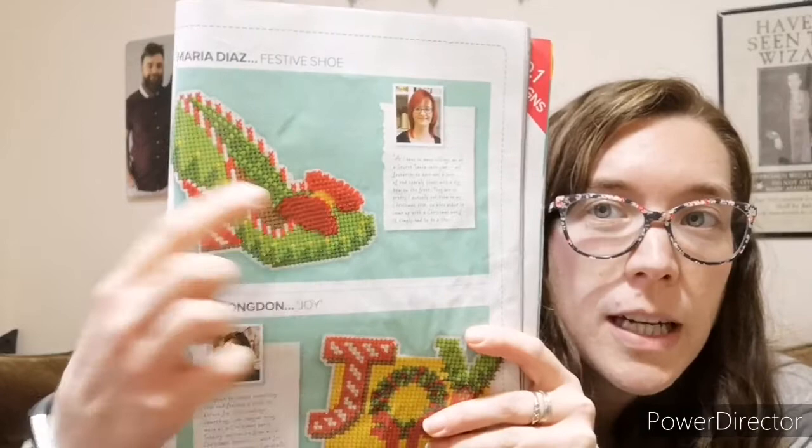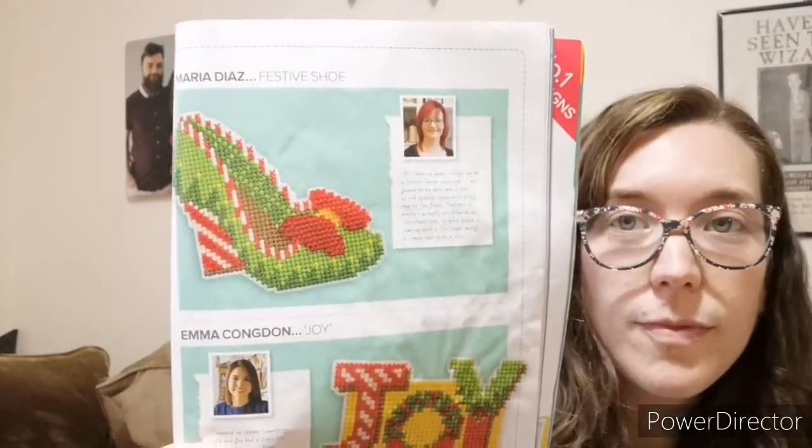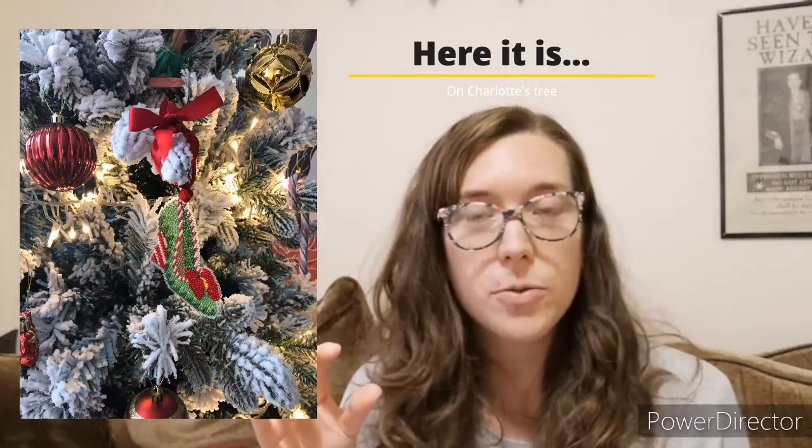And actually the bow and some of the heel, the red in the heel, is beaded. So I went looking for some beads and Charlotte happened to be with me, and I found a small half-filled packet of Mill Hill beads and they were 20p, and I thought, I'll buy them and just see if they go with Charlotte's project, and if not, it's cost me 20p, so I don't care. And they actually went really well with Charlotte's shoe. That's what I've been calling it, Charlotte's shoe.